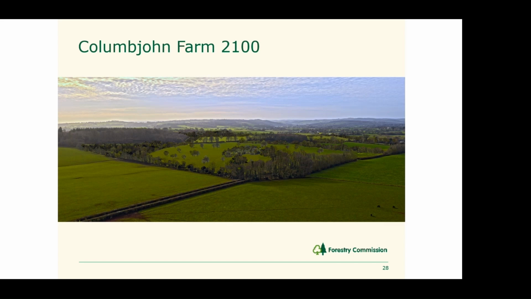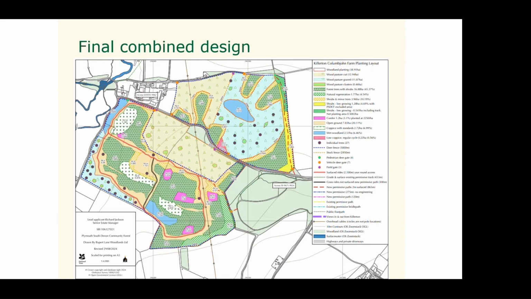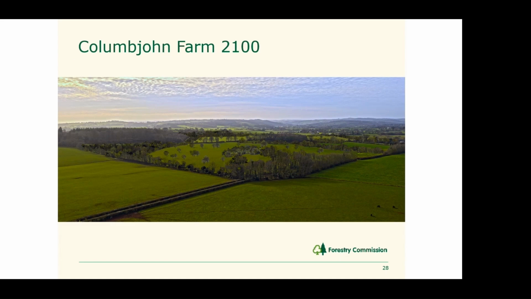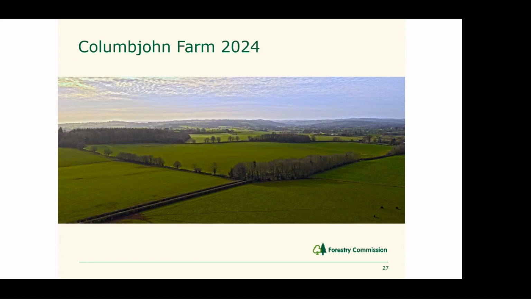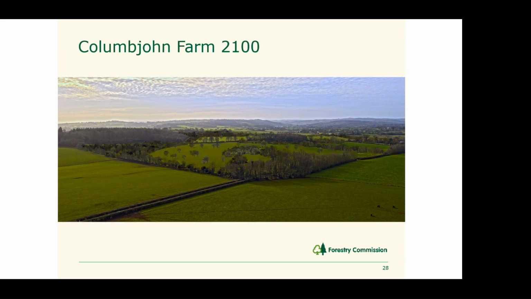And again, if we quickly go back to the design, the idea is that in 10, 15 years' time, these fences, very simple barbed wire fences, would come out, and then this woodland, potentially 30, 40% woodland cover, would become part of that grazed landscape for the Highland cows. So I hope that indicates the change that we're looking to make and how it matches the landscape, and it's not wall-to-wall trees within that view.